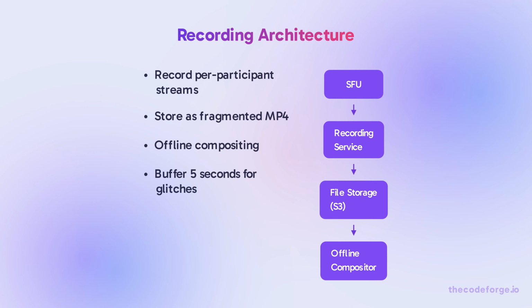Recording a Zoom call is harder than it looks. For compliance, you need per-participant recordings. Solution: have the SFU send each participant stream to a recording service. The recording service can either store individual tracks for later compositing or mix them in real time. For real-time mixing, use a dedicated MCU-like component. Better, store individual tracks as fragmented MP4 with timestamps and composite offline.